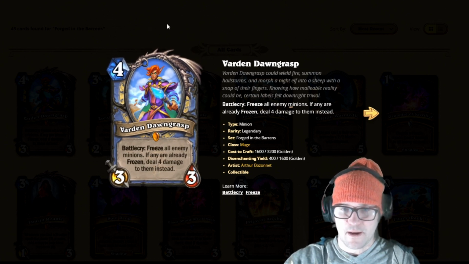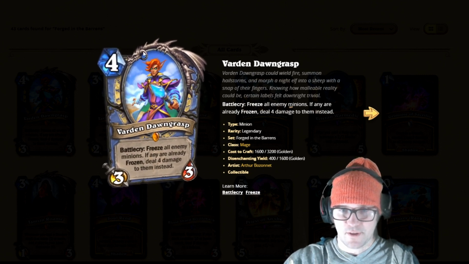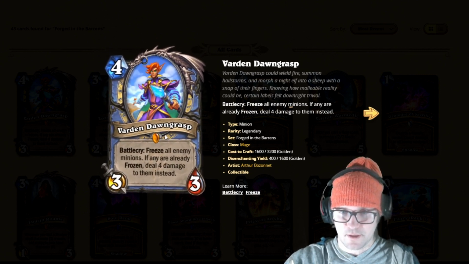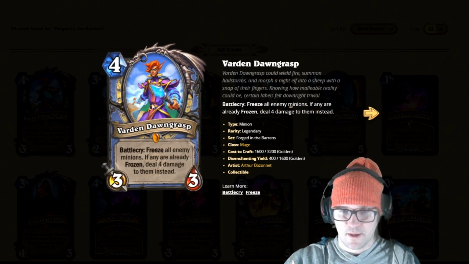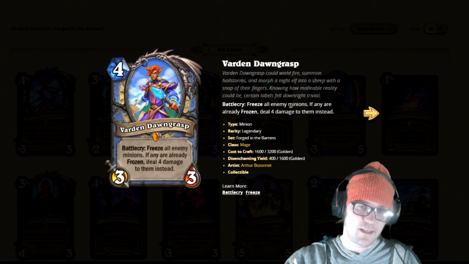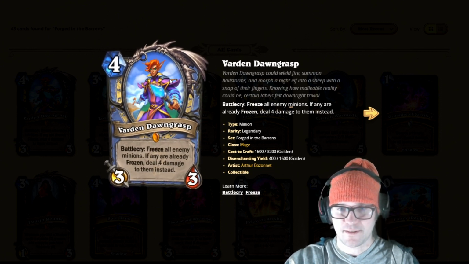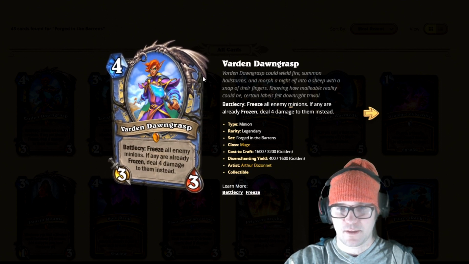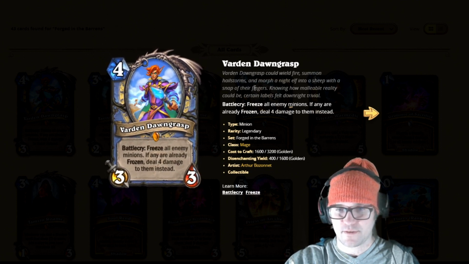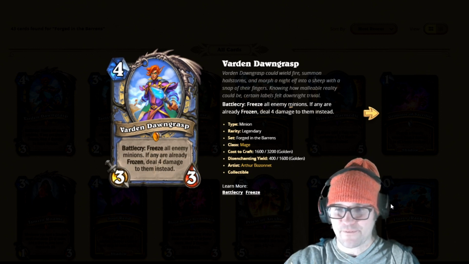I think every mage archetype will run this card because it's just good in everything. It's very good to freeze your opponent's minions. And the fact you can do them all, and if they're frozen, if you have extra synergy, I don't even think you need this deal 4 to be good. I think it's good enough as is. But you add that on top of it, you have a little extra value in certain situations. So very strong card. Anyways, that's all the cards and analysis I got for you guys.